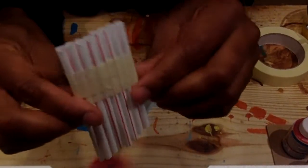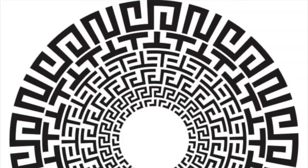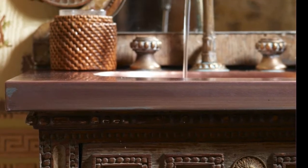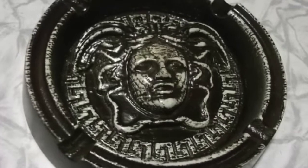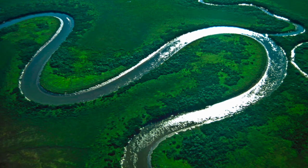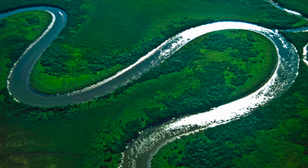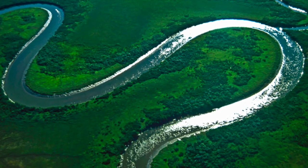Being that these originated in Greece, I think I want to use a Greek key. Have you ever seen a Greek key? The Greek key has been connected to various meanings, and some claim that the key is meant to symbolize a maze or a labyrinth. Other interpretations, however, suggest that it's meant to symbolize waves or snakes. The most common form of the Greek key actually appears in a standard square-like pattern, although other patterns do exist. The Greek key, sometimes referred to as the Greek fret, may have a motif to symbolize the river Meander east of the ancient town of Miletus, now in Turkey. The Greek key pattern is also meant to symbolize infinite flow or eternal life.